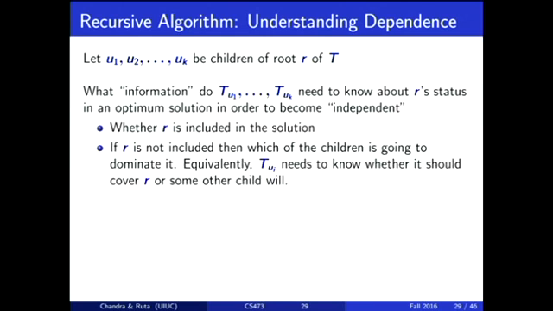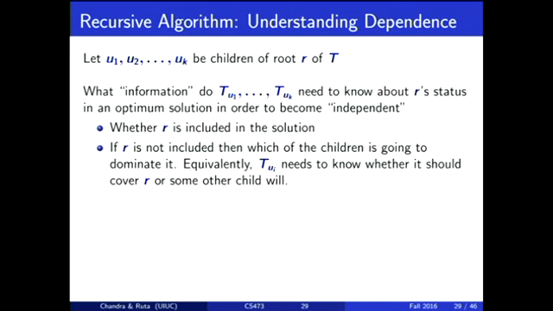First, I want to know, is the root included or not? That makes a difference. As a child, if I know that the root is included, I will do something else as opposed to if the root is not included. Why is that? Because to recurse on the children, if the root is included, the child's problem knows that I don't have to cover the root of myself, because my parent can cover me, so I can save something. So at least it needs to know whether the root is included or not.